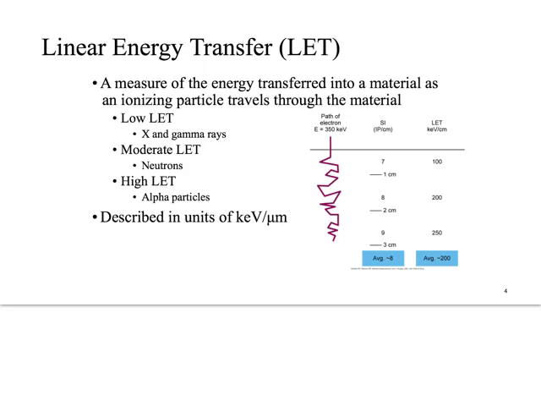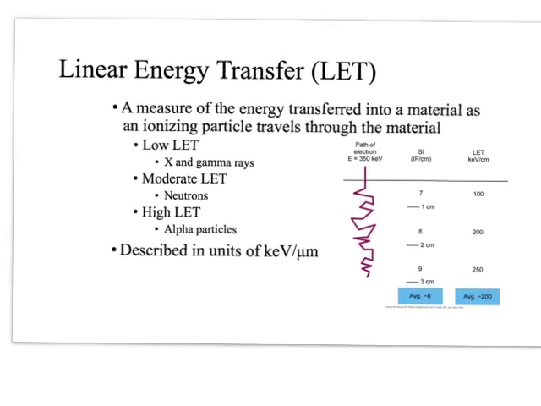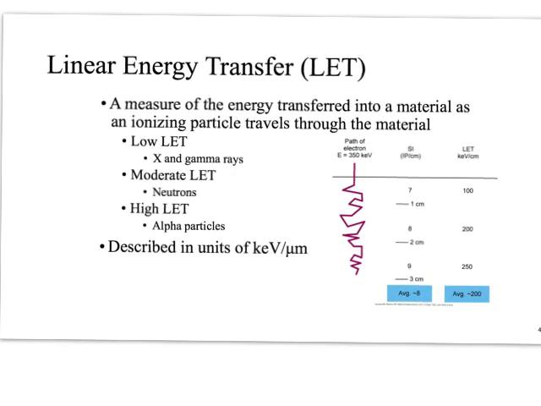And we've talked quite a bit about linear energy transfer, right? So it's a measure of energy transferred into the materials as ionizing particles travel through the materials. And they can be described as low LET, which we said was like X-rays, and we did our little LET dance where we just ionized every now and then, right? It could be moderate LET, which is like a neutron, and we talked about how difficult it is to measure neutron contamination. And then it could be a high LET radiation, so that's things like alpha particles, right, that ionize a whole lot.